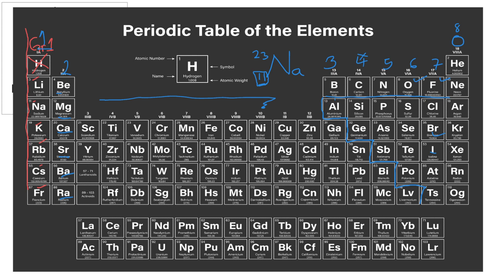When you look at lithium, lithium has an atomic number of 3, sodium 11, potassium 19. Beryllium is 4, magnesium is 12, calcium is 20. Now you go to group 6, oxygen is 8, sulfur is 16. You go to group 7, fluorine is 9, chlorine is 17, and then bromine is 35. It goes on and on. Those are the atomic numbers.